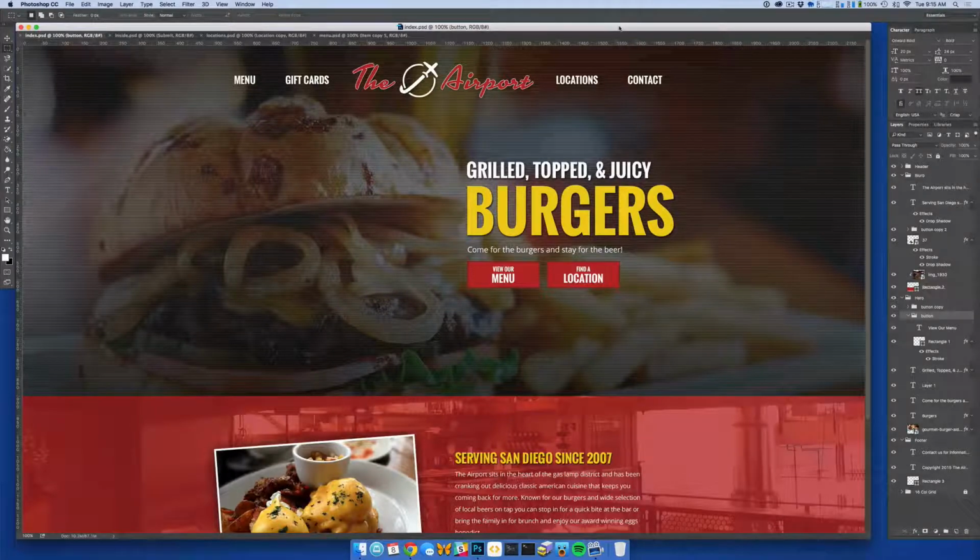So what you see here is the design of the homepage, or oftentimes what I'll refer to as the index design for a website. Now, the concept of the restaurant is just something that I made up and designed in order to give us something that we could build out. And I chose restaurants specifically because I believe that restaurants are a great niche to start with. To be honest, the sites are pretty similar in terms of functionality that they need. So if you can get comfortable doing what we're going to be building here, it's something that you can replicate time and time again, just with a different design. And it's a really good niche to start in.